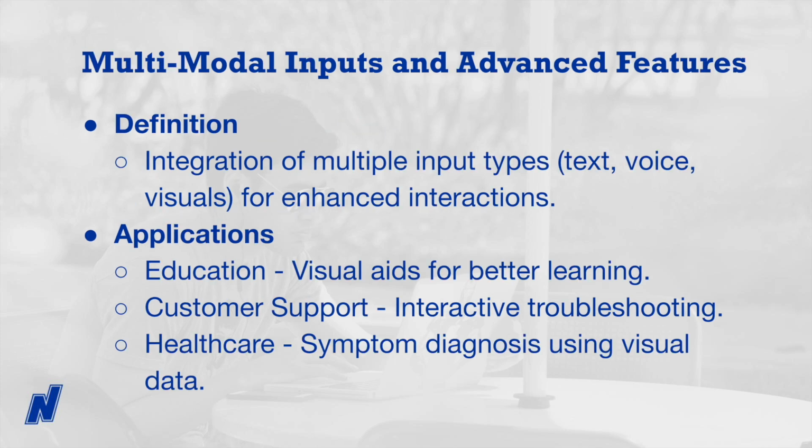Multimodal inputs refer to systems that combine multiple forms of interaction, such as text, voice, and visuals, to create richer and more intuitive user experiences. For instance, instead of a chatbot simply replying in text, it could also display an image, play an audio clip, or even share a video. In education, a multimodal system can provide students with diagrams or videos while explaining a complex concept in real time. For example, a bot teaching geometry might supplement verbal instructions with an interactive 3D model of a triangle.